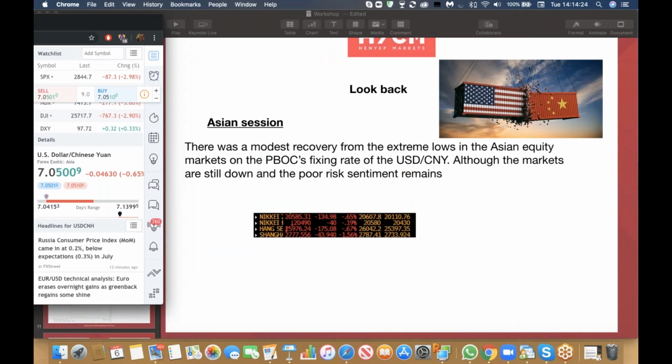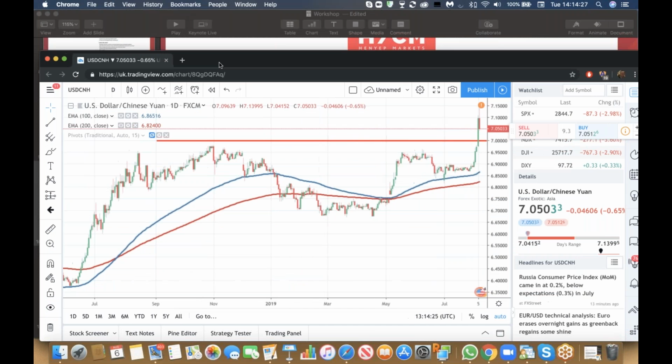Overnight, the fixing rate was to stop the weakening of the yuan. Okay, so that fixing rate, and they issued some bills, and those two moves, the fixing rate and the issuance of bills, meant that the yuan weakness was just halted. So we've broken through that 7 level, and you can see the price is looking like it's moving back down towards that 7 level. This happened in the middle of the Asian session, when I came to my desk around 8:15 a.m.